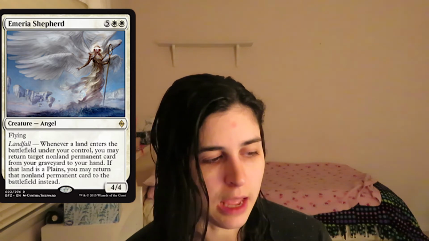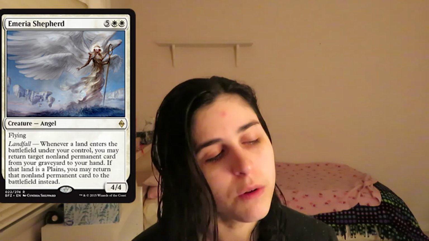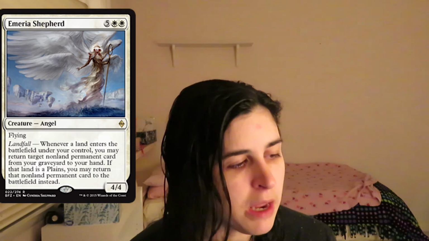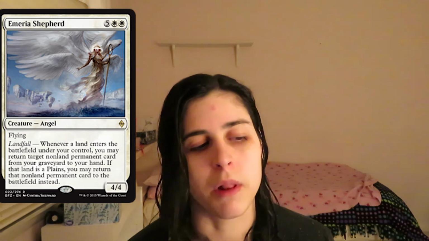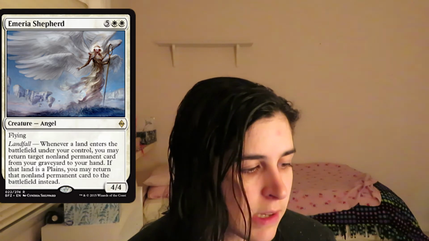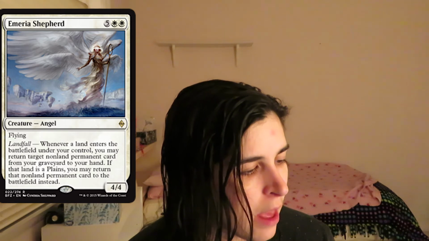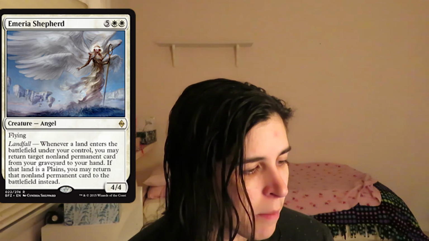So, fantastic in mono white color decks, I would say, because if you have that plane, it just goes back to the battlefield. But even if you don't, in my mono white deck, I do have some cards that aren't planes. The majority of them are planes. But anyways, she's 7 mana for a 4/4 flyer with landfall. When a land ETBs, you may return target non-land permanent from your graveyard to your hand, and if it's a plane, you get that card back to the battlefield.